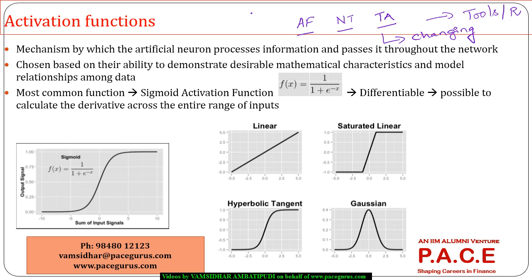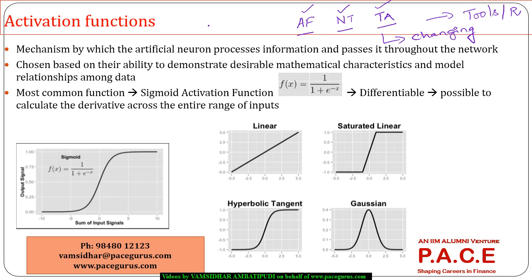Initially I can start off with one activation function, one type of topology and one type of training algorithm. And after that I can change them. I can see how the model is improving or worsening.